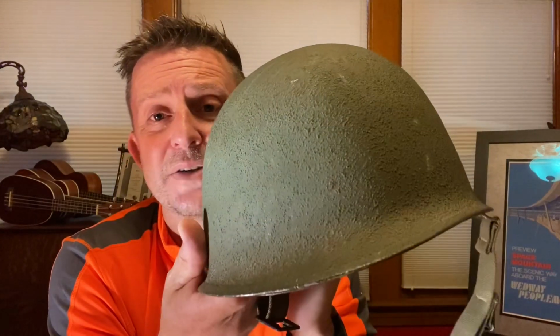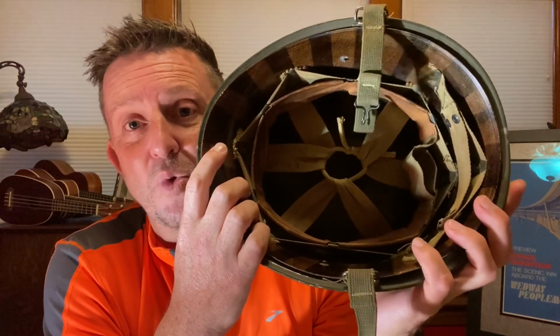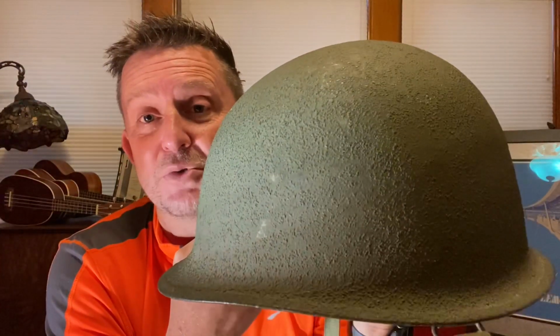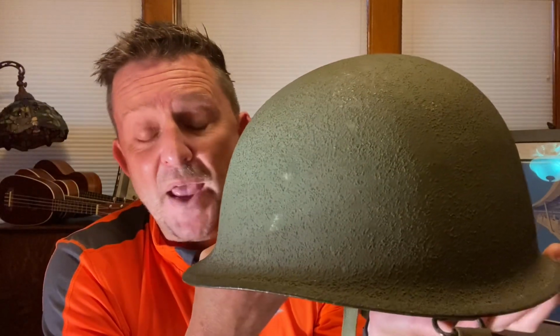I could not believe it. I mean, I felt that the liner alone in this helmet was worth a good chunk of change, but to get the whole helmet plus the hat plus the duffel bag for $200 was just a wonderful, wonderful score. And it just goes to show, ladies and gentlemen, that stuff is still out there. You know, I talk about this all the time. You know, when you watch these videos, it can become frustrating where you see stuff that other people are buying and you're thinking, gosh, I just can't find any of it.